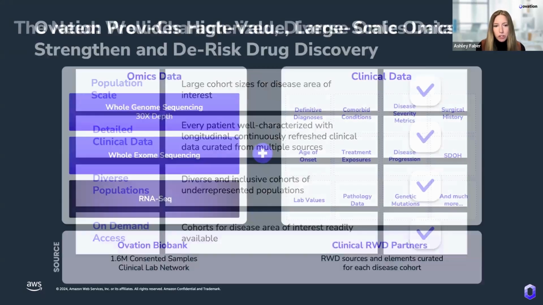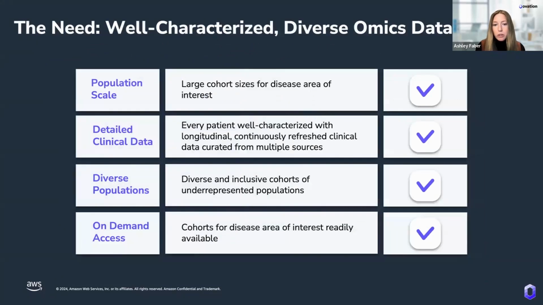And hugely important as well are diverse and inclusive cohorts of underrepresented populations. Having data that only represents European ancestry, which is the norm today, unfortunately, not only limits our ability to translate research into clinical practice, but can really hinder discovery because gene targets may be easier to find in certain groups while holding biological relevance for a broad population.